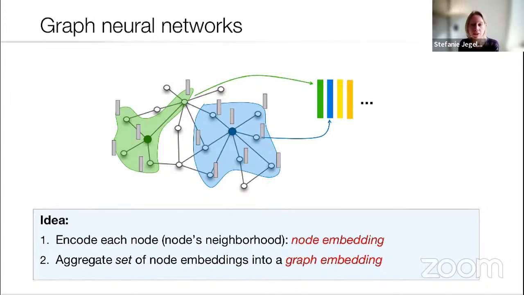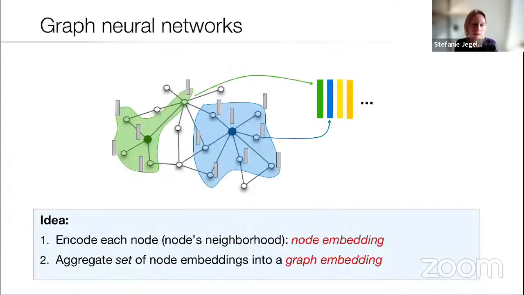That readout step could be as simple as just taking the average of these vectors, or it could be something more complex. And the important part of this is that it is what's called permutation invariant, in the sense that if you changed the order of those node representations, you would still get the same graph representation, because that would basically correspond to permuting the rows and columns in your adjacency matrix.